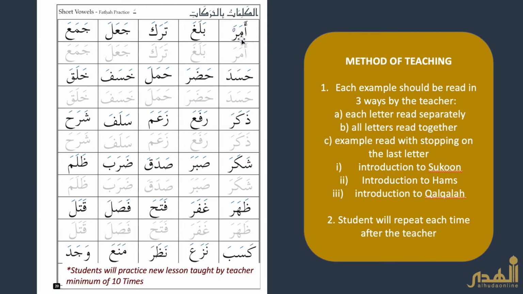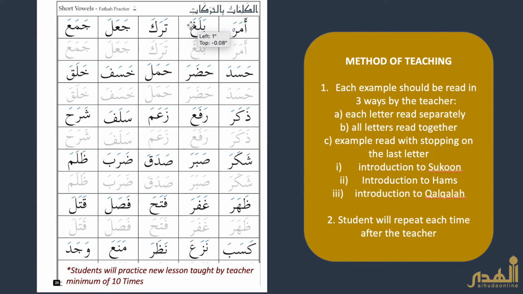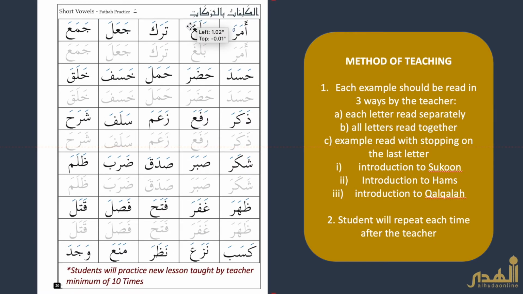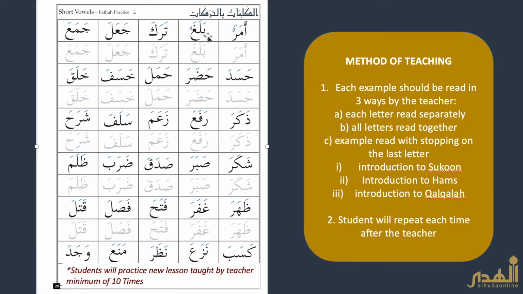Balagha. And then again, you're going to tell your student that because we're stopping, the third way is stopping. What happens to the fathah? By this time, they will know that when we're stopping, there will be a sukoon on the last letter, which is the letter ghain. The fathah on the ghain goes away, and you will say balagh. Here you might also want to listen for any sifat, if you have studied it already, and whether they are giving the letters enough time.